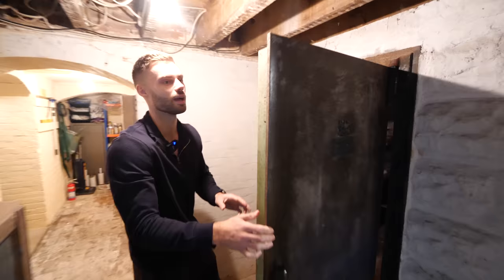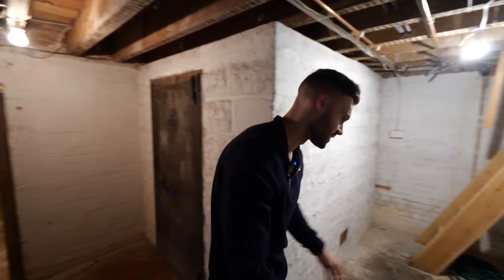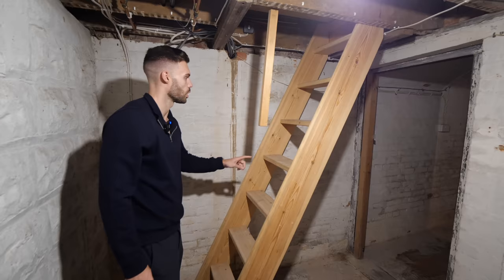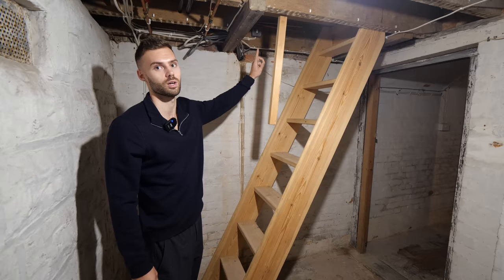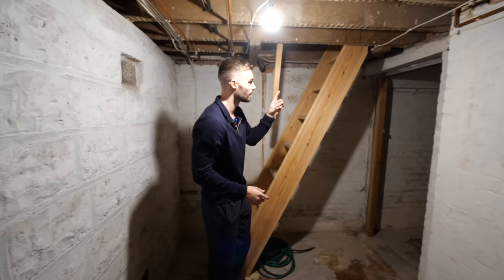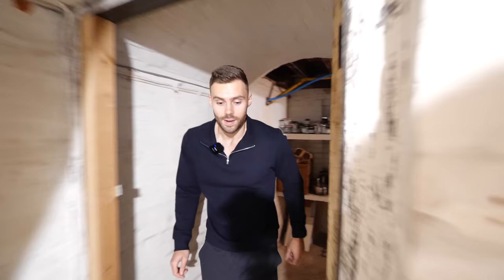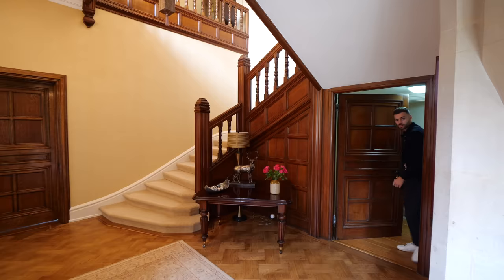It's basically used as a safe now - a cool original feature with a very heavy door. The ceiling heights down there are pretty impressive. There's talk of a conversion - a lower ground floor flat for a million pounds? This goes up into the living area of one of the other rooms from when it was a separate dwelling. It has convenient access from the living room down the steps at 1am to the wine cellar - that's enabling at its finest. Big collection of wines in here. Now we're going to get back out and continue the tour.